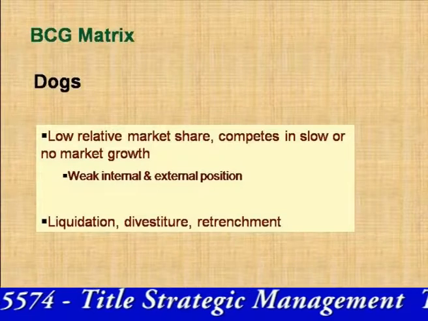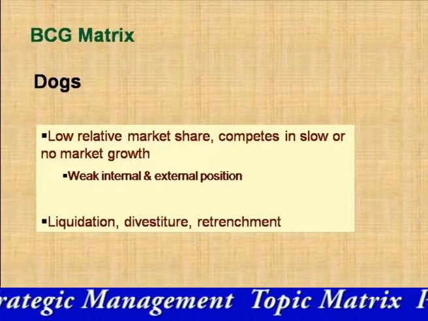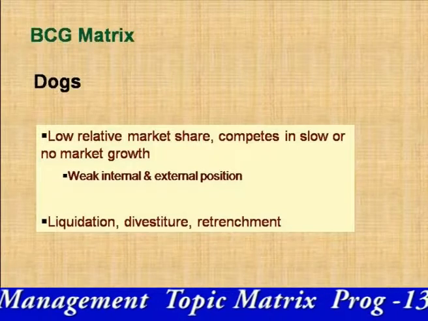In dog stage, they have low relative market share. It competes in slow and no market growth. Simple. Business has come down to a decline stage. Remember, I was talking about that beginning, maturity. Now this stage is a decline stage. You have entered into a time where basically your share is very slow.